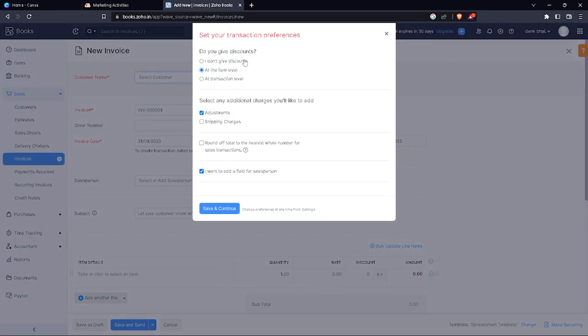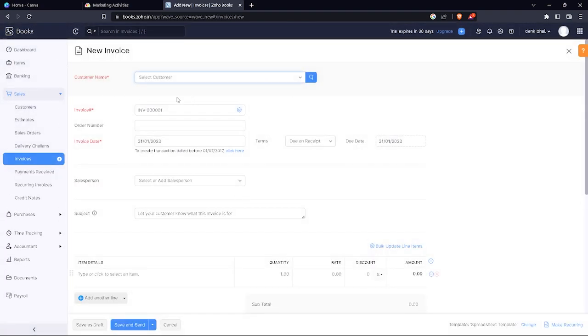Do you give discounts at line item level, and select additional charges you would like to add, adjustments, rounding the total to the nearest, and the amount to add. So these things might be different for people using the same website in different regions. So it's up to you what kind of transaction preferences you prefer. Just click on save and continue, and it will save your preferences.